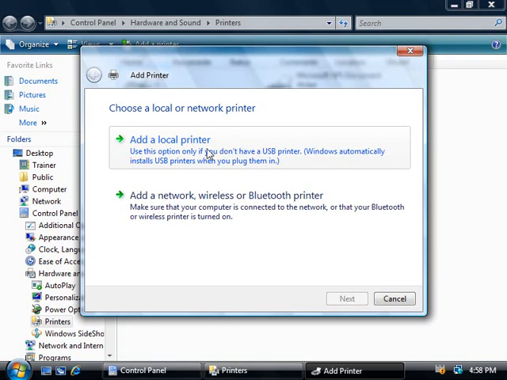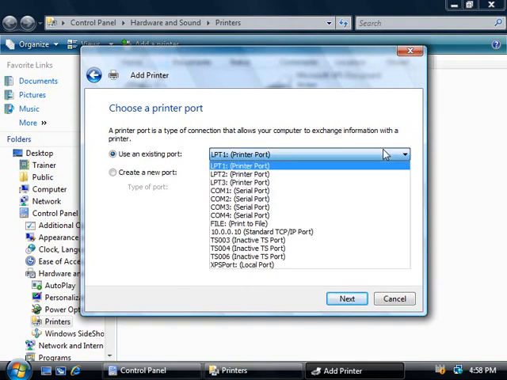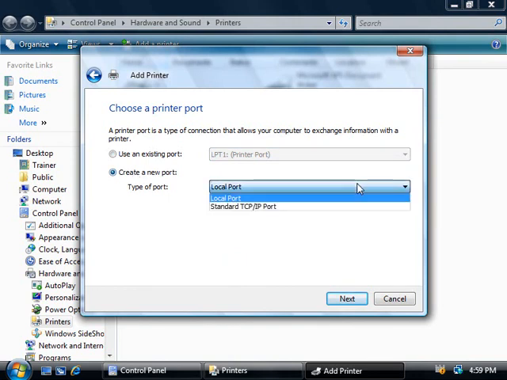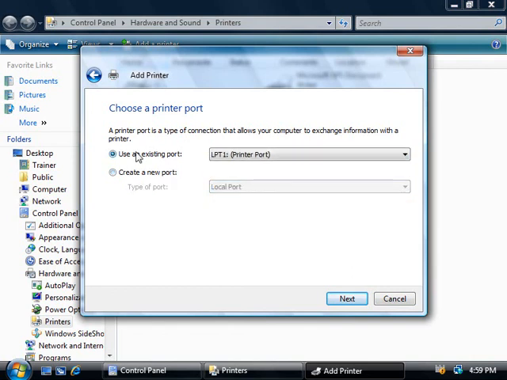So I'm going to choose the first option here, a locally attached printer. And from this drop-down list here, we can choose which port our printer is connected to. Now in most cases with legacy devices, it's going to be the first one here, an LPT1 port, a parallel port. So I'm going to select that, but we can also create our own port if we like. And if we select this option, we can choose to create a TCP/IP port that we can use so our users can connect over the network and print to our new printer. Alright, but I'm going to use an existing port of LPT1 and we'll click Next.